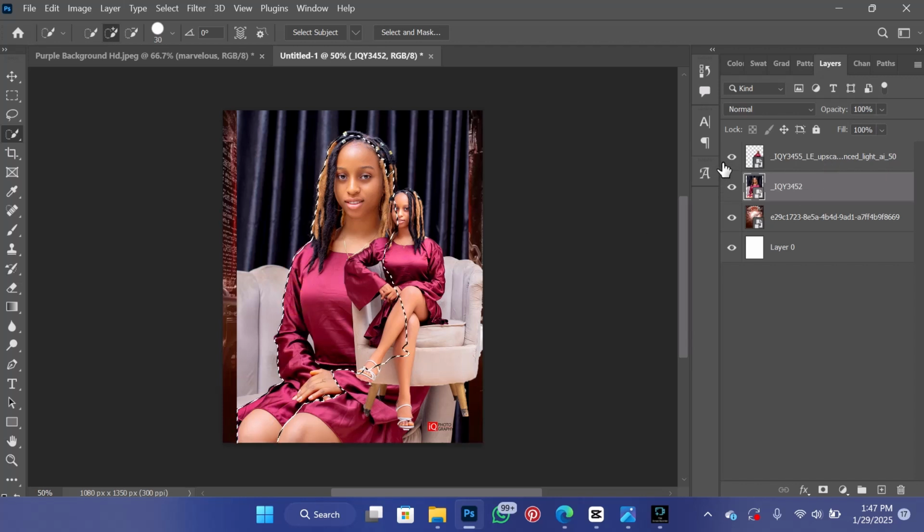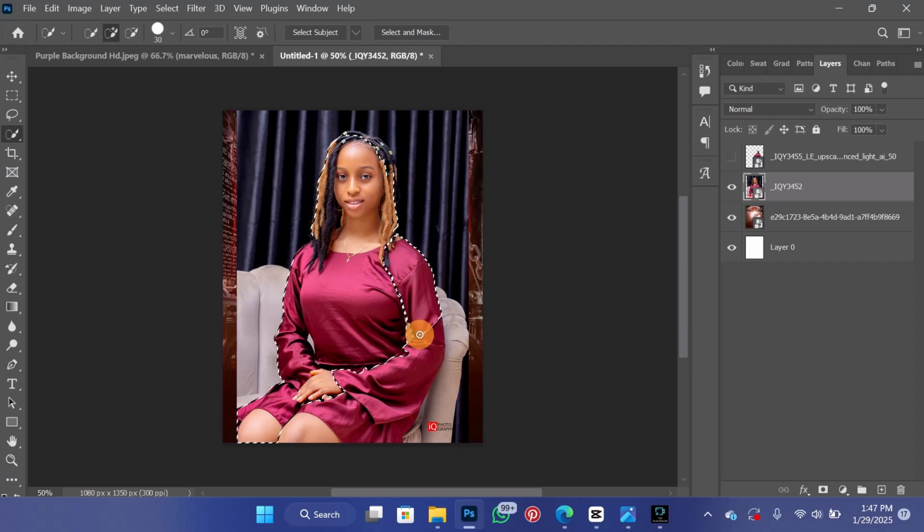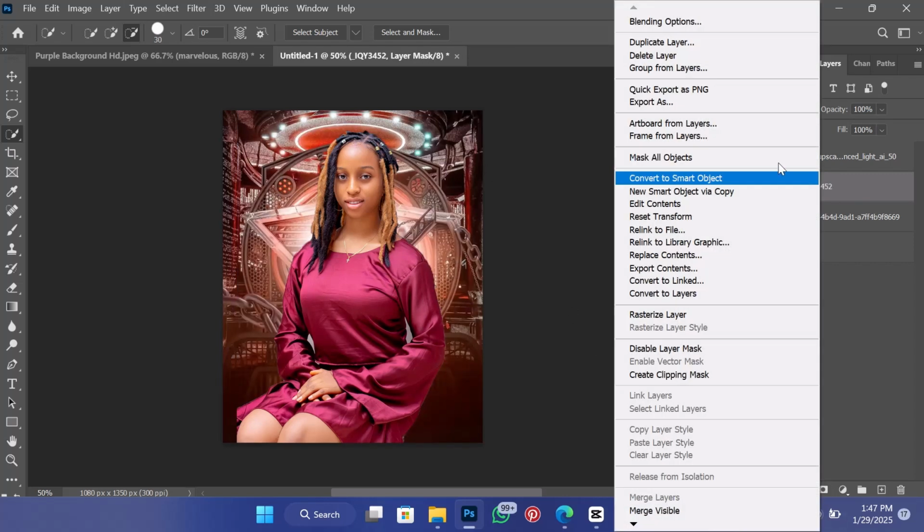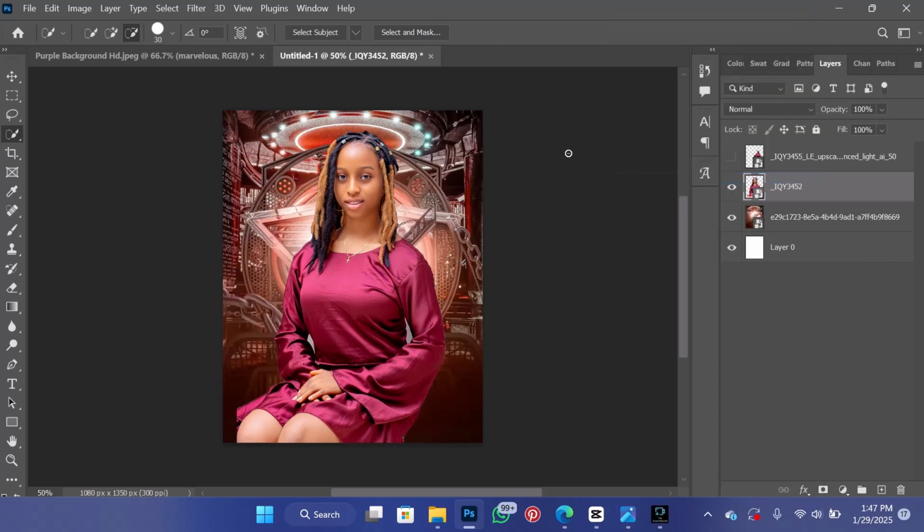You can switch this off for better view. Make sure you select every part needed and you click on the mask tool, right click and convert to smart object.